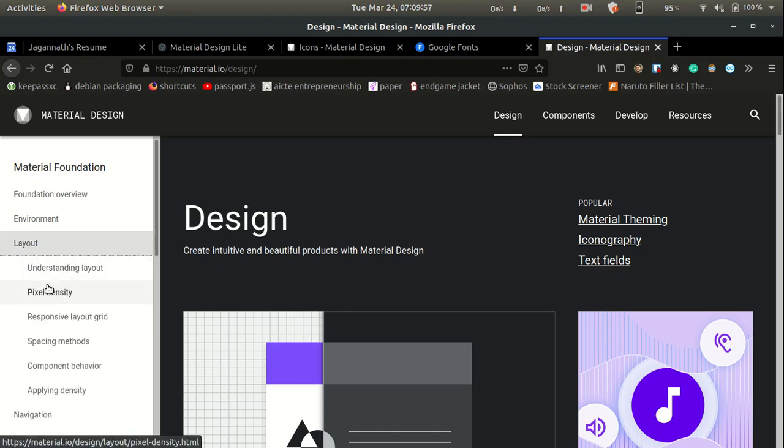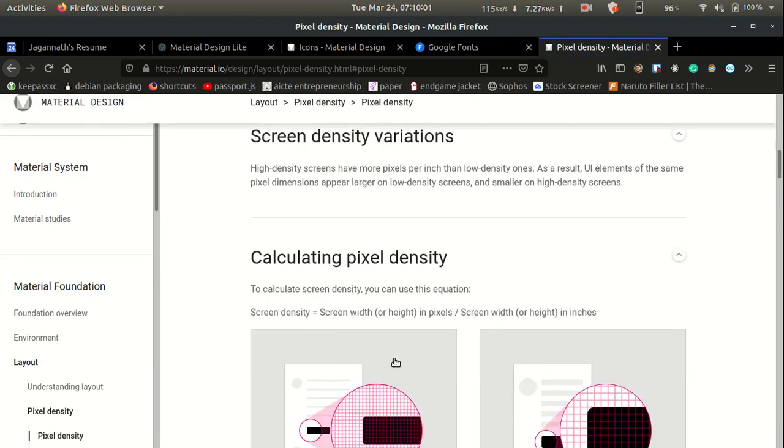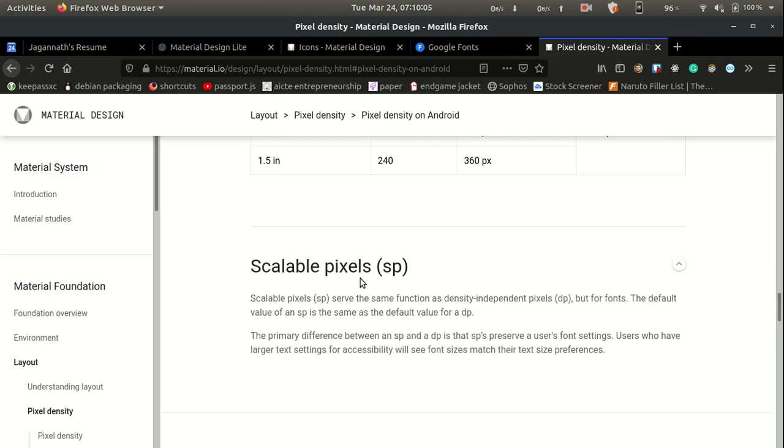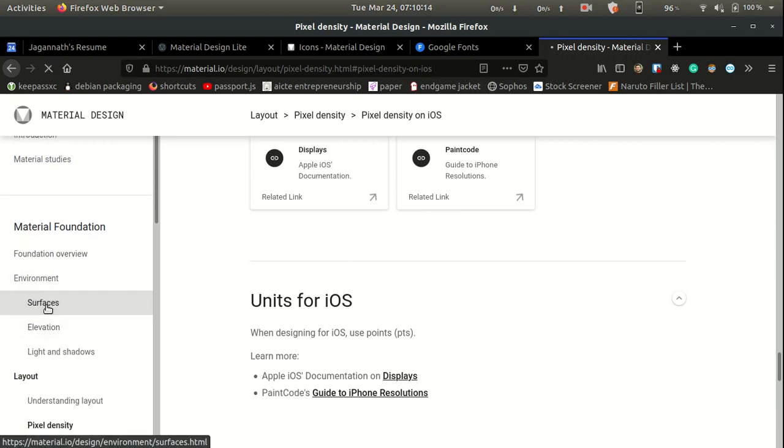Navigation layout, pixel density, I guess. Yeah, so this is how they created it, which are a bunch of principles behind how they created this. So surfaces is, I guess, the most important one here.